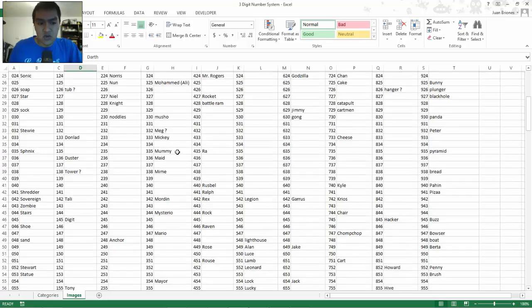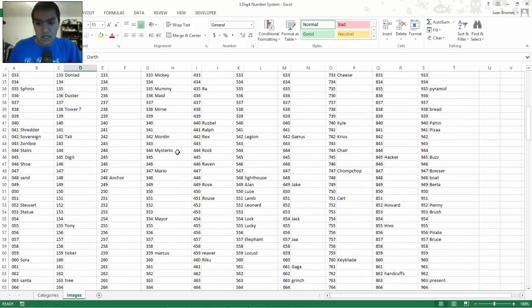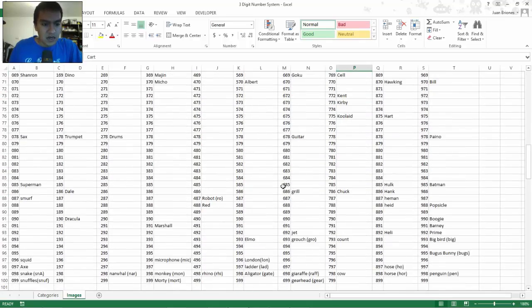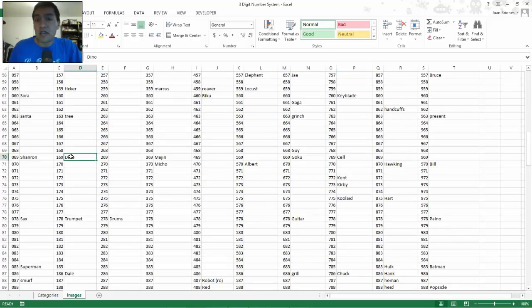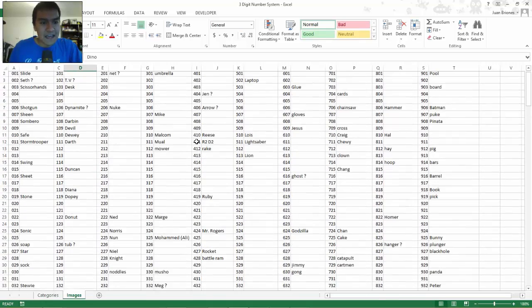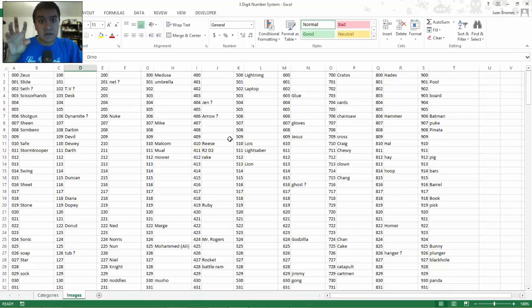Same thing with the objects. I do want to make the objects stand out by themselves. So like here's a cart, an actual cart. Here, Dino is a dinosaur. Shenron is a dragon. And so there's just different things like that. For me, I can see them clearly, totally different. But if I get another dinosaur, I might not be able to do that. And so it's just a lot of work. And I don't want to rush it because I don't want to have overlapping images and just have more work for myself going back and fixing them.